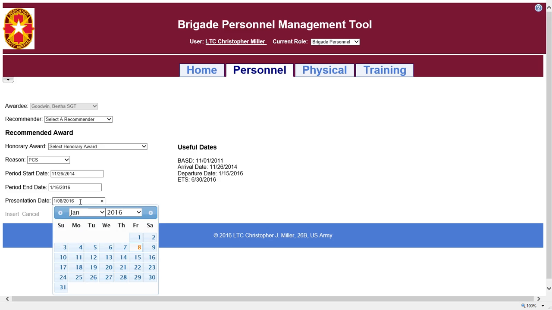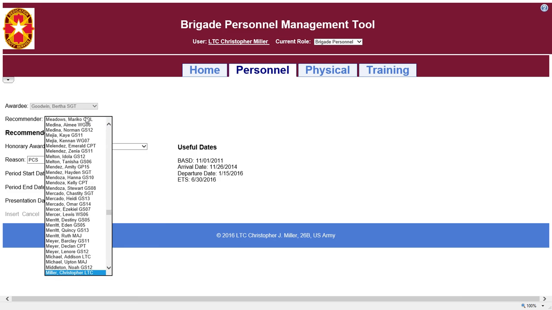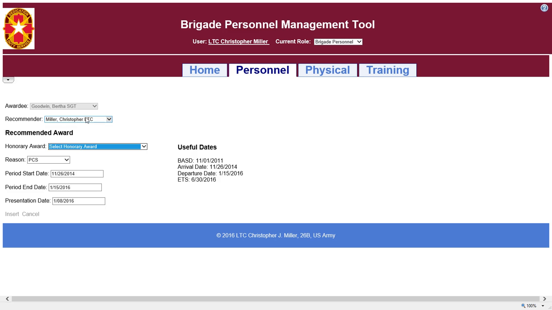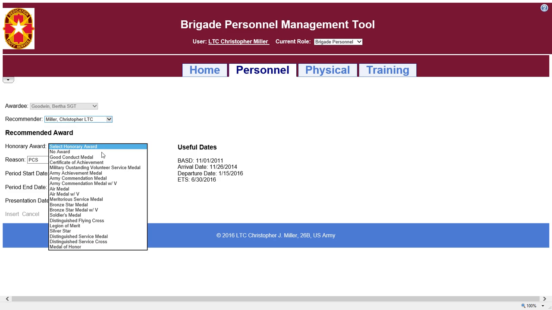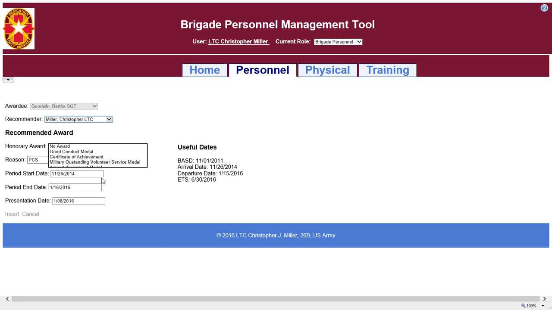So I can adjust the dates here. I can pick who's going to be the nominator. In this case, I'll just find myself real quick, and then say I'll do an RCOM. So just pick from that list, and all the other information was pre-populated. Of course, I could tweak it if I need to.